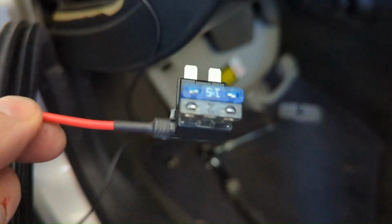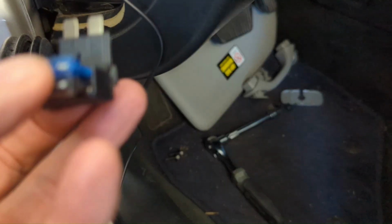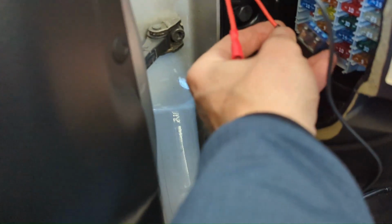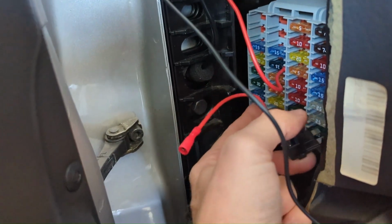And then it sits in just like that. It goes back into the top slot, so it still operates on a 15. And it has a separate draw of 2 amps powering this camera system. So now I just got to put it back into its spot for 15. And I think I can put it in upside down or right side up, depending on how this is all going to fit together in there.